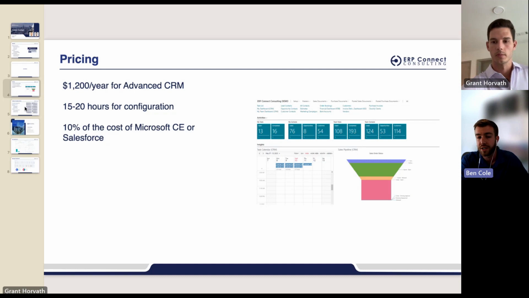So what we've tried to build here is a low-cost alternative to get you about 80% of the functionality that most sales organizations would need to do basic tracking of leads, opportunities, customers, tasks, and some dashboarding at essentially 10% of what it typically costs to implement some of these other tools. So again, I'm a huge advocate for both, but I think this is definitely filling a market need for the people who aren't quite ready to spend the money on CE and just need prepackaged workflows for their sales organization. So that's it on pricing.